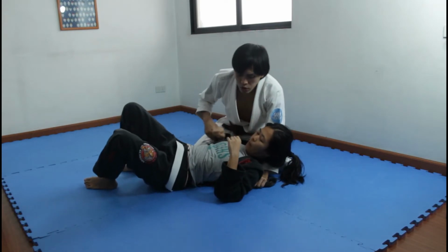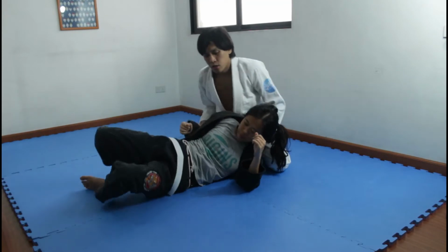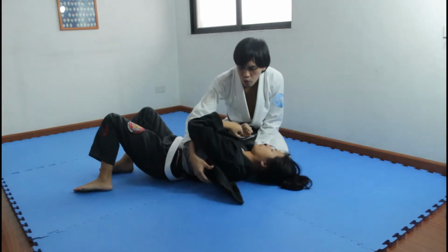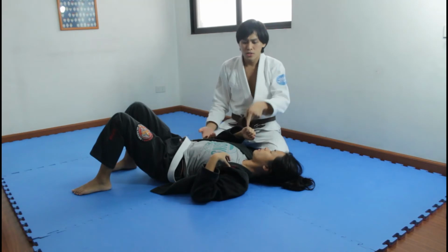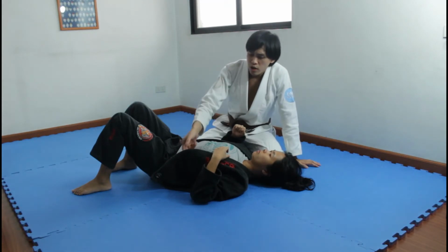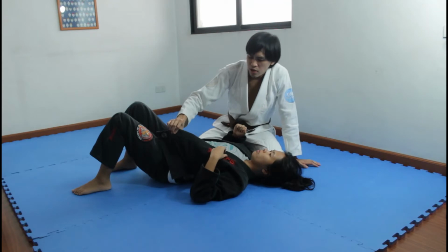And I know also that if I continue to pull this, and I start going like this, it's gonna rotate her away from me. The reason why this is super important is because sometimes you're taught to just do that and not really understand what's happening to your partner, okay? By understanding the concept or the reason behind why that works, you can now start improvising on how to use this gi, okay?